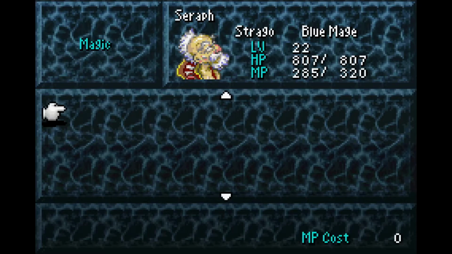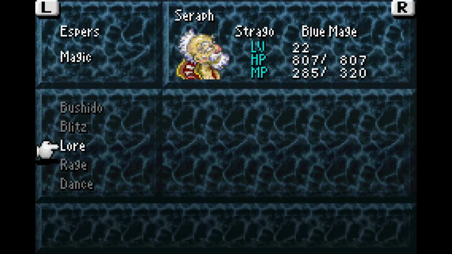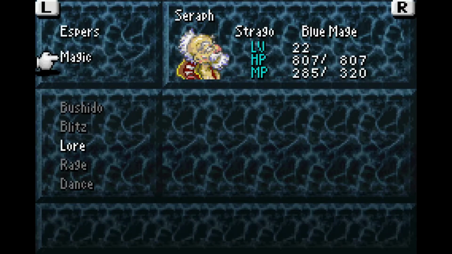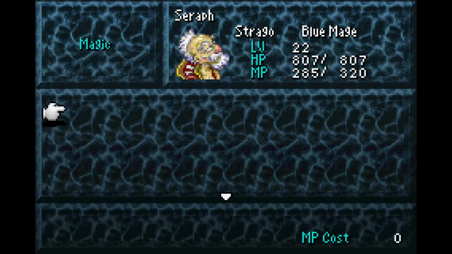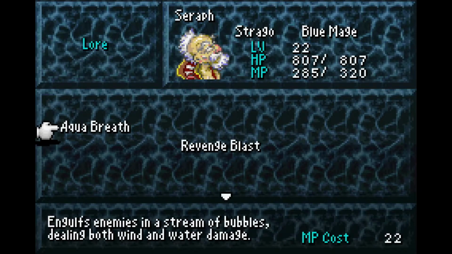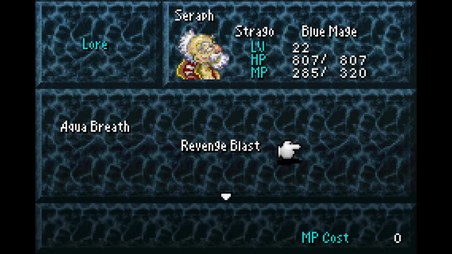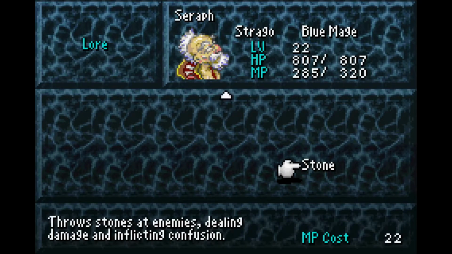Yeah, you actually don't know any magic, but he does have lores, which I'll get into more detail in a bit. Oh, not magic, lore. He has 3 to start with. Aqua Breath engulfs enemies in a stream of bubbles, dealing both wind and water damage. Revenge Blast deals damage to an enemy equal to the caster's current amount of HP loss. So if his current HP was 107 out of 807, it would do 700 damage. And Stone throws stones at enemy, dealing damage and inflicting confusion.